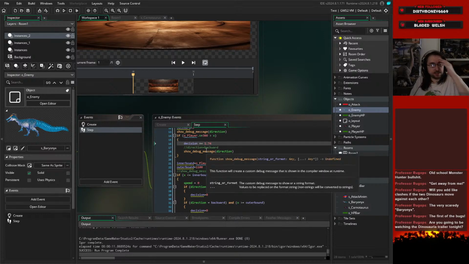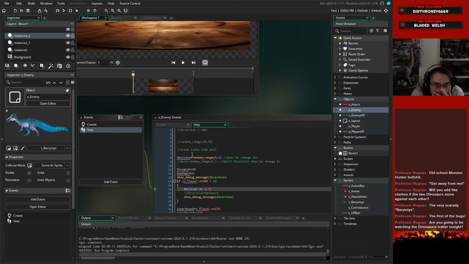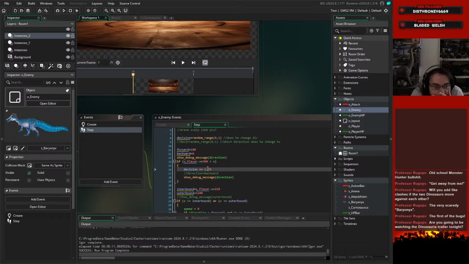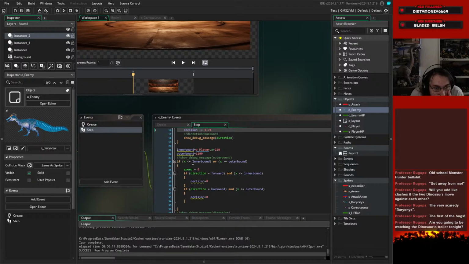Okay, so now I'm telling him you need to make the decision to go the other direction. Let's think about this again. He decides what direction to go. If he's close to me, I tell him, you need to change your direction. You got too close, you need to back off. If he gets to his boundaries, his speed is set to 0.